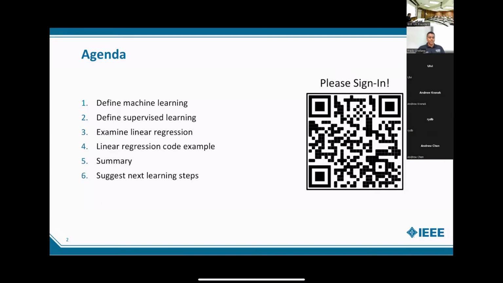So I'm gonna start with the agenda. I'm gonna start off by defining machine learning, defining what supervised learning is. And then I'm not just gonna define what supervised learning is, we're gonna go into detail with the supervised learning algorithm, specifically linear regression. And the main idea is just to teach y'all what happens, how does it learn, quote unquote, and to demystify the magic or whatever that goes into it.